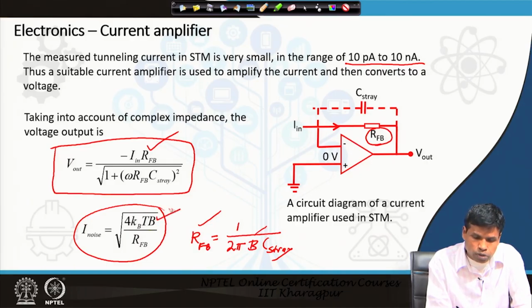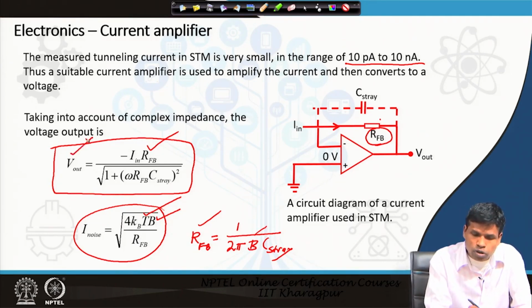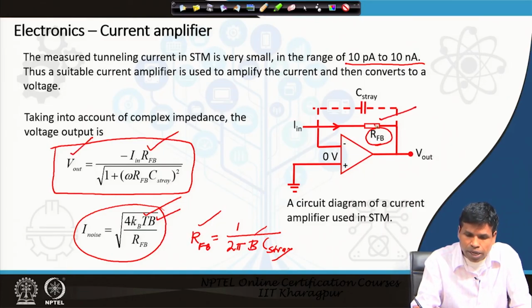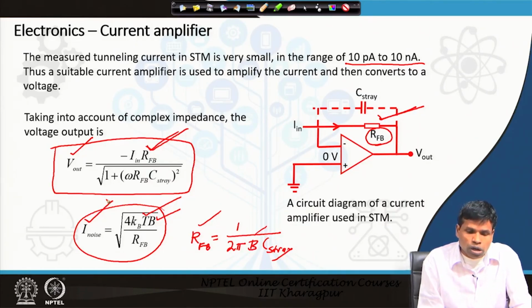If we increase the bandwidth, if we increase the temperature, because temperature also increases for increasing the V output, the feedback resistor value has to be high, RF is high. When RF becomes high, then there will be thermal electron generation, temperature goes high. When temperature goes high, noise also goes high. So, these are important parameters to be considered to reduce the noise while amplifying the signal, or here the signal is our current, amplify the signal.